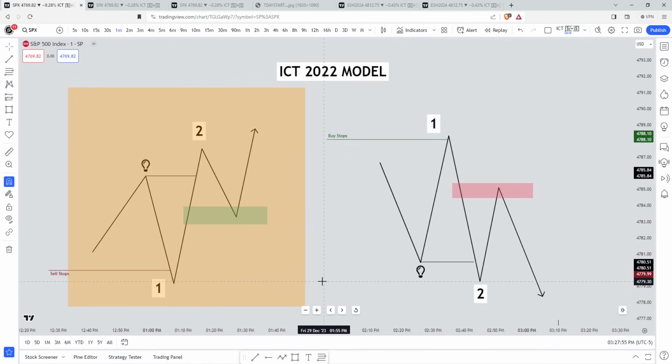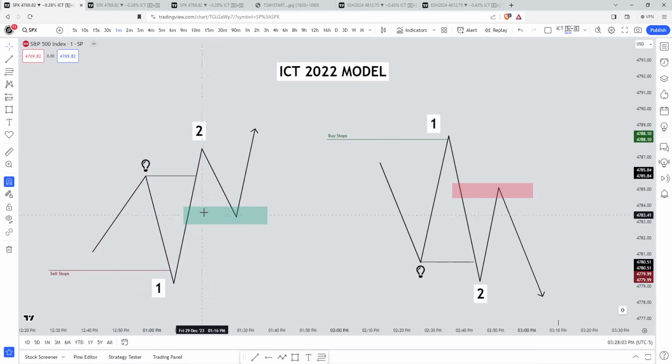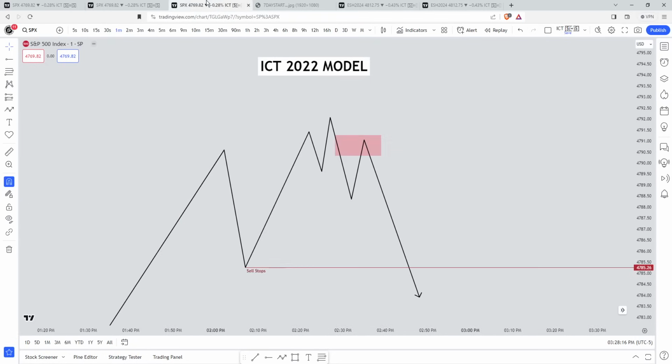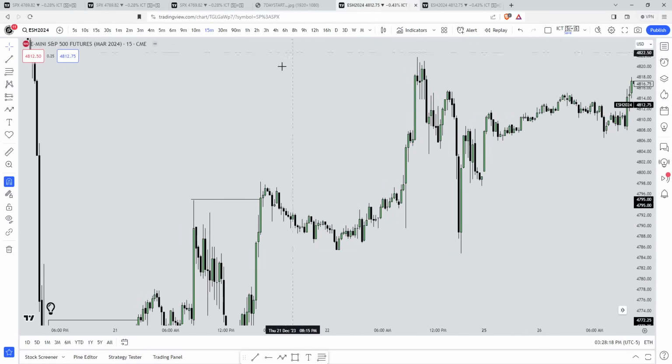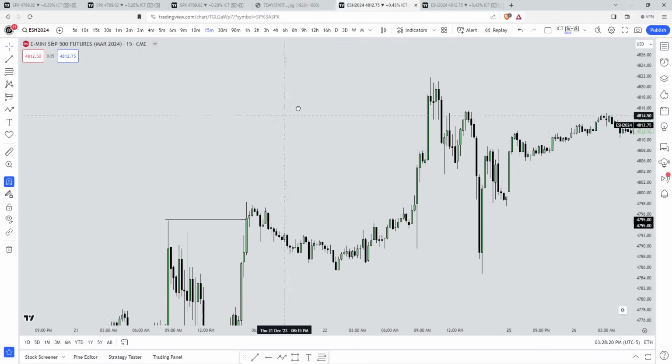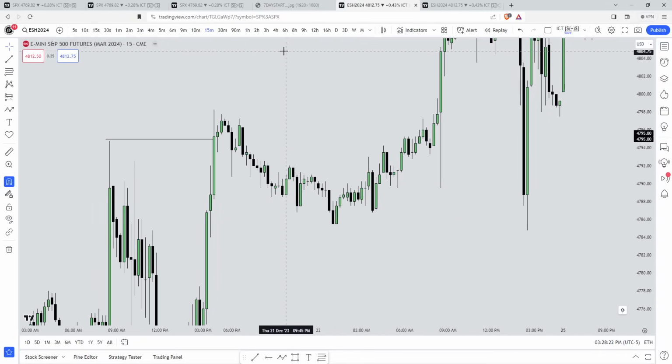Why can I hunt for it? Because order flow has proved to me that it's bullish. So you don't see people talking about this. They're just telling you to hunt for this pattern. This pattern means nothing until you get feedback from the algo, whether order flow is bullish or bearish. It's gambling if you don't know where price is going. So if we go back to this example right here, we have the bias that price is going to head up to here. Well, now I'm just hunting for a 2022 model.